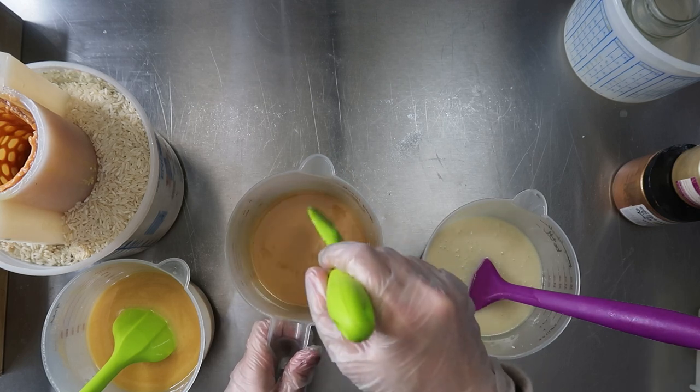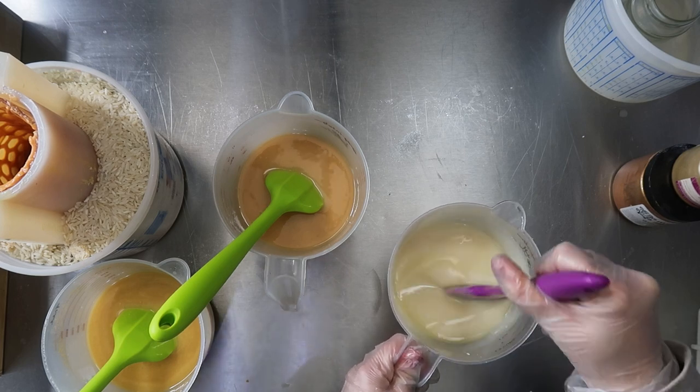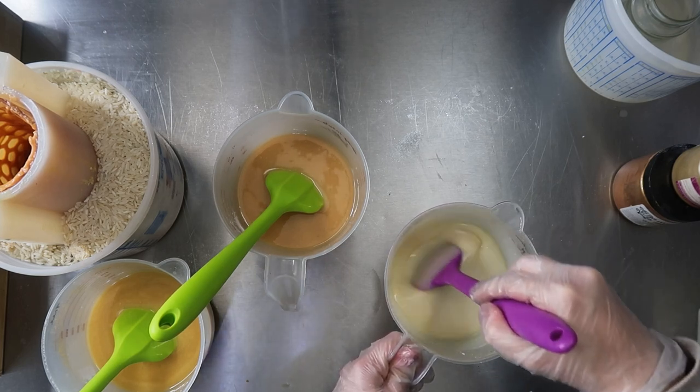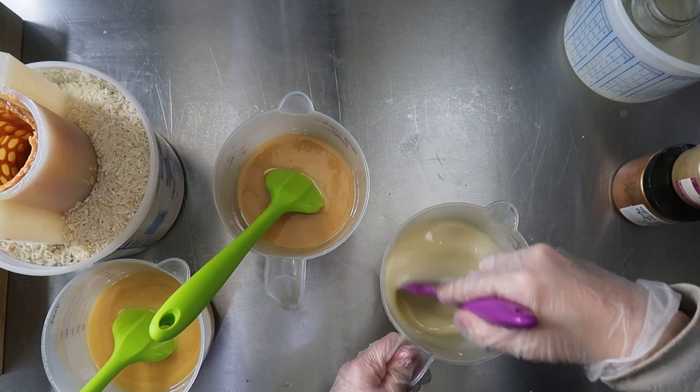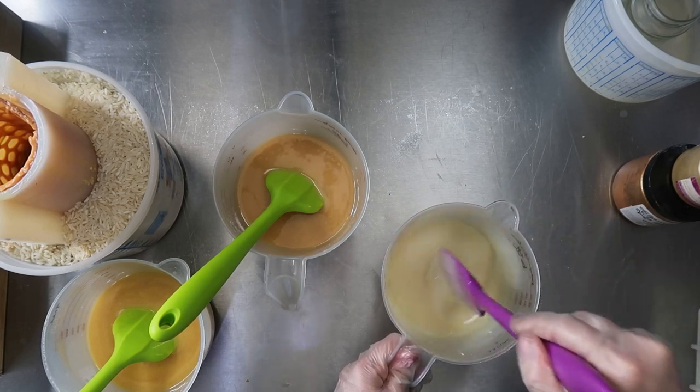That is so light. Oh, I don't like it. I don't like them being that light. Oh, I am so not comfortable with just emulsion. I'm just not, man. I'm gonna stir these a little more. It looks like they're separating. It does look like they're separating.